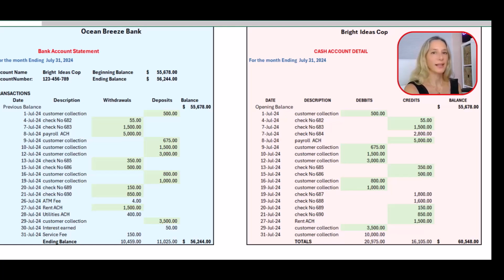Step 2. Identify the differences in the bank statement. Now that we have identified the transactions that make up the differences, step 2 will be very easy. All we need to do is take a look at the cash account detail and identify the transactions that do not have a match in the bank statement. These are the reconciling items we will add to the template to adjust the bank balance, because we have already determined that these amounts are not included in the bank balance. So if we take a look at the items that we have not highlighted, we have 3 checks and a deposit. So this takes us to step 3, which is adjust the bank balance.